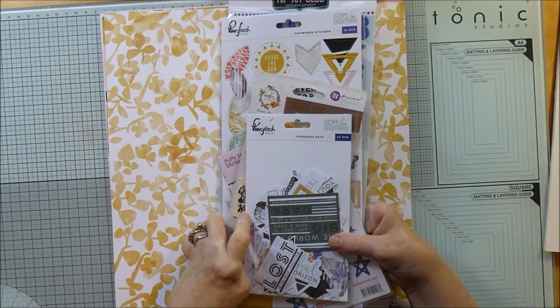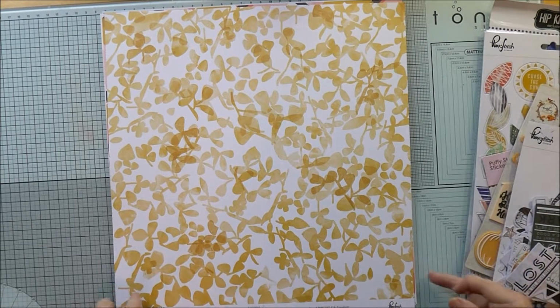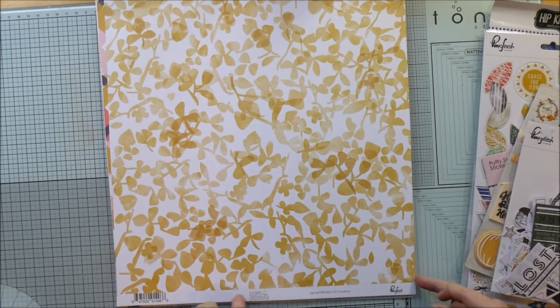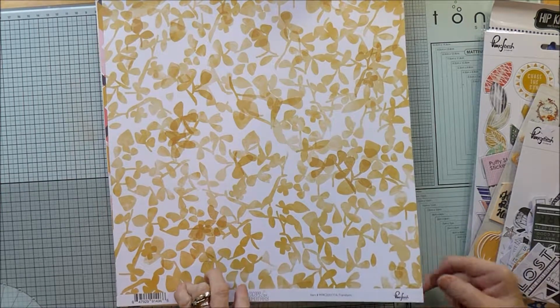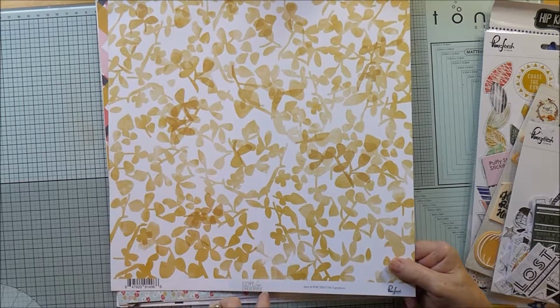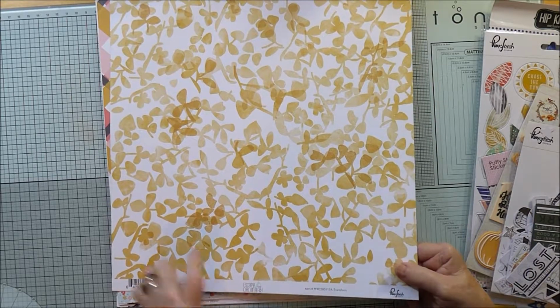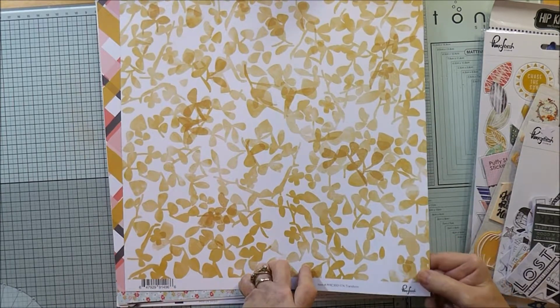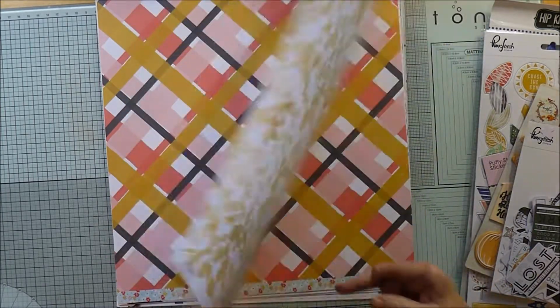Okay, so this is the main kit, and I'll start with the papers as I always do. A lot of this kit is taken from the collection by Pinkfresh Studios called Escape the Ordinary. Not all the papers are from there, but quite a few of them are. This one's called Transform, and it's a lovely mustardy yellow leafy pattern. It's really pretty, quite autumnal.